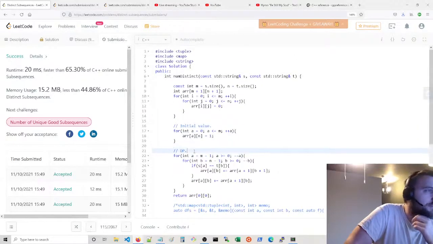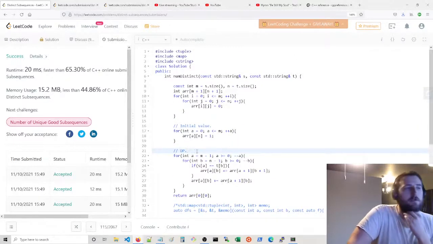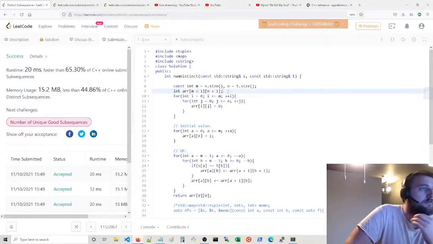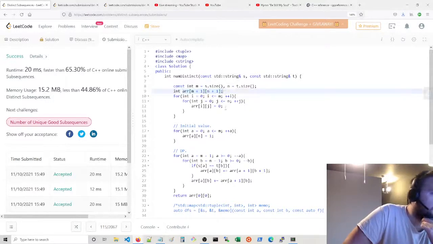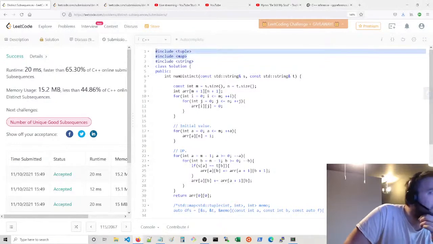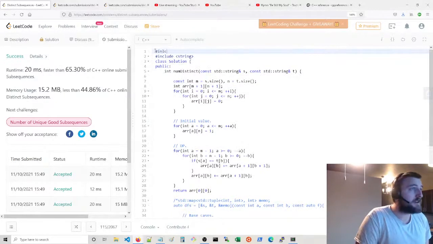It's not necessarily obvious, and maybe it can be really hard sometimes, but it shouldn't always be that difficult. And two, when you convert to DP, you might end up calculating numbers that are too large, that never make it to the final calculation, and you could just toss those out. So what we can do is remove tuple and map, and go to numeric.